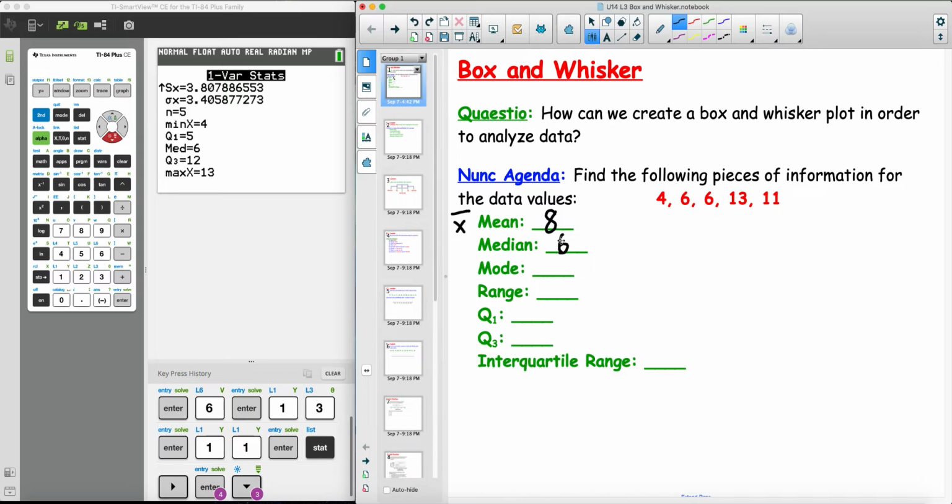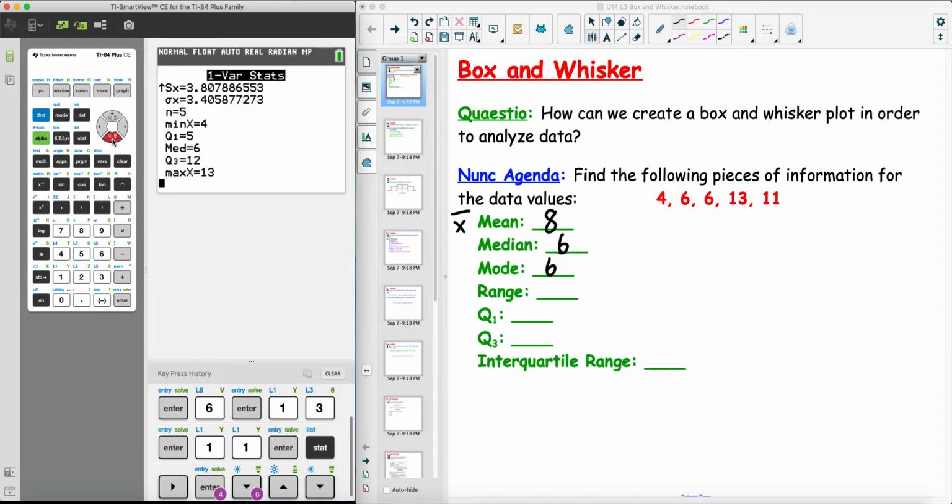Alright, now our mode. Our mode, remember, is the number that occurs the most. So between these numbers here, I see that 6 occurs the most, so I'm going to write that down. 6. And our range. Our range is the highest number minus the smallest number. So we can look here, we can figure out what's our highest and what's our lowest, but also the calculator gives that to us if you have a lot of data.